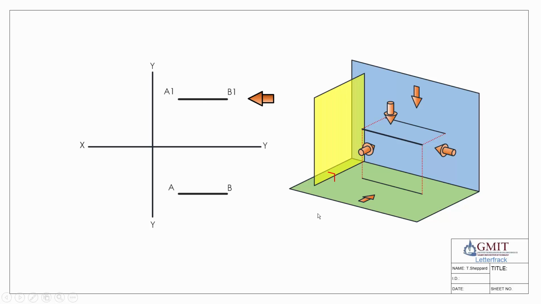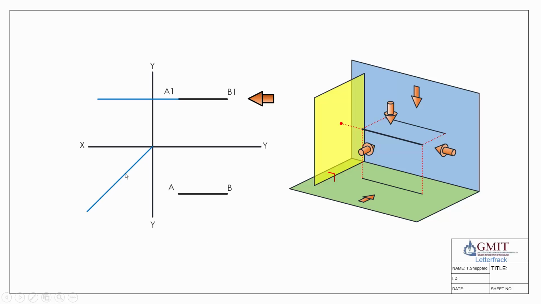So there's the plane in our 3D view, and we're just projecting our line along to give us the point view of the line. So in our front elevation, we're just projecting along our line of sight, and you can see the front point and the back point are both carried along this single construction line. So we do the same with our plan view.